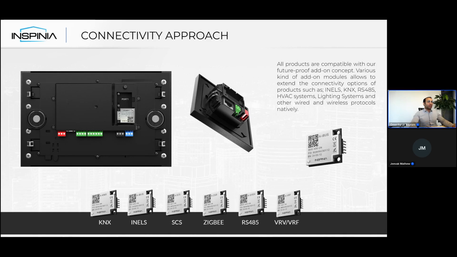For example, if we couldn't cable to our 4-inch devices or touch panel 8-inch and 10-inch devices, in this case, we can use the in-house network protocol. That will be the MQTT protocol. This is also usable for others, for example, KNX IP, SCS IP, Modbus TCP side.